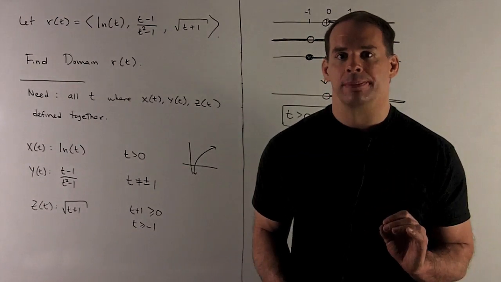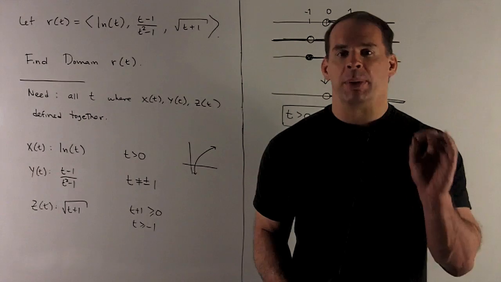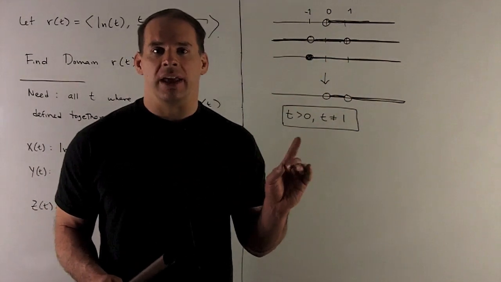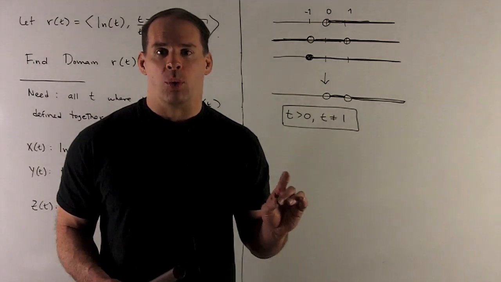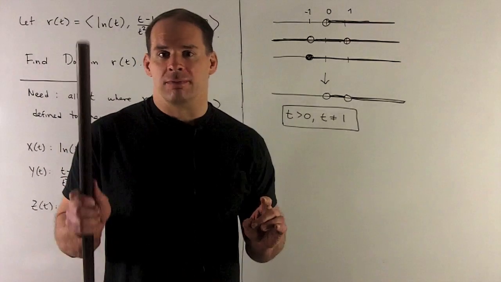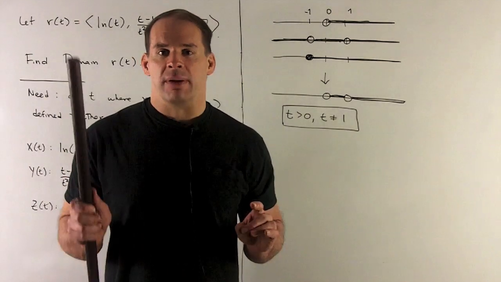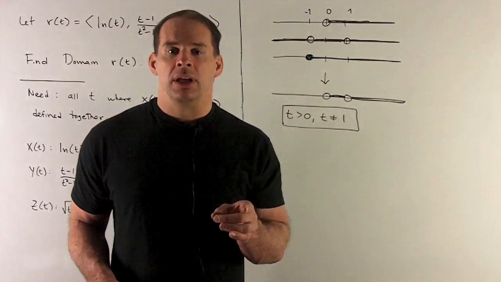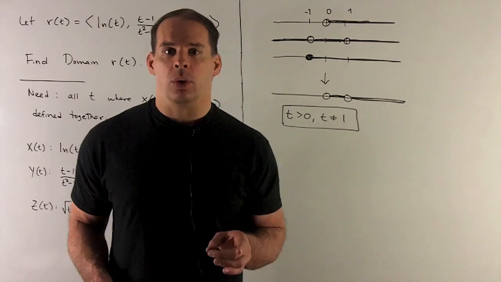So now I have our three domains. Okay, the way we can do bookkeeping, I'm going to draw three real lines. We'll put each domain on each real line. And then if I want the intersection, I just do vertical line test. If my vertical line goes through a point that's in the domain of all three, we keep it. If you're missing in one of them, we throw you away.